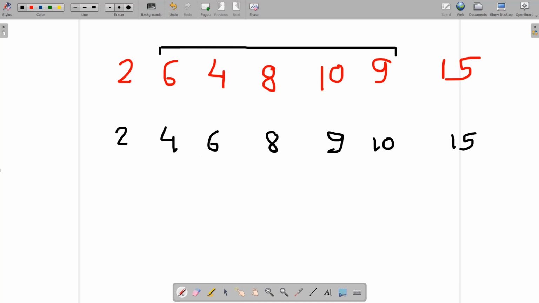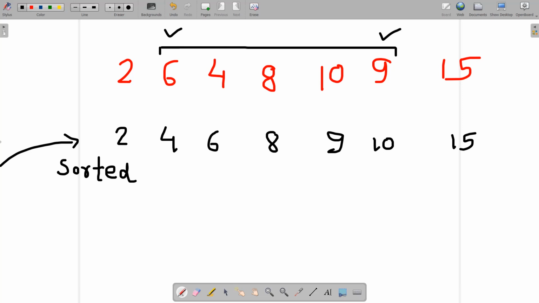Now you can see this is the sorted array. So we are going to sort the array starting from this index and ending at this index. So our shortest length subarray is having the value 5.